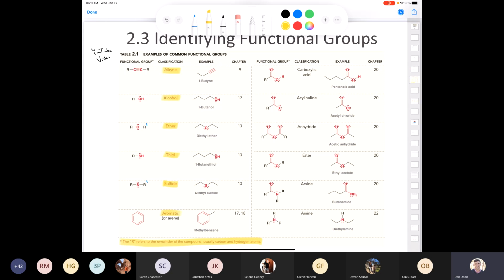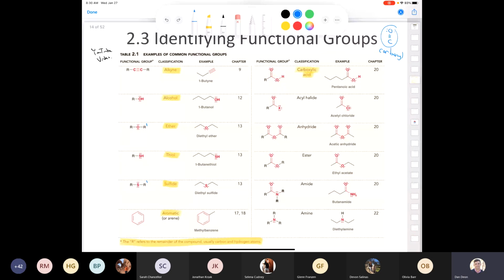Next is a carboxylic acid. You probably saw these in General Chemistry 1 and General Chemistry 2 when you talked about weak acids. Acetic acid, for example, is a weak acid. It's a carboxylic acid, not nearly as strong as something like HCl or sulfuric acid or nitric acid. And how do we know that we have a carboxylic acid? It's when you have an OH bound to a carbon with a double bond to oxygen, like this. So a word you're going to hear me say a lot is carbonyl. Whenever you have a carbon with a double bond to an oxygen like this, we call this a carbonyl. So we have a carbonyl, and then you have an OH bound to it.